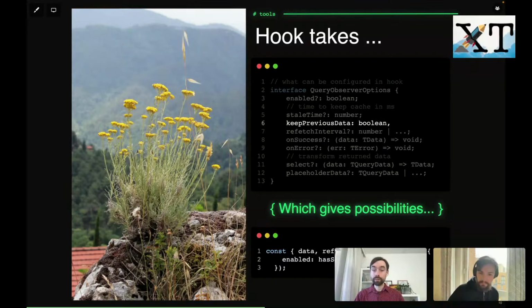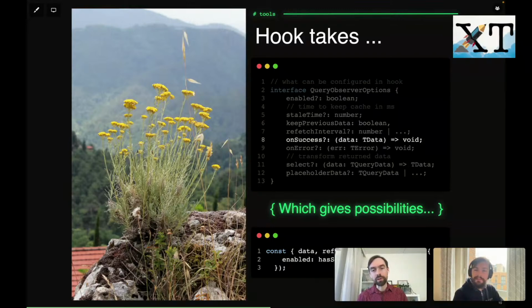One more interesting thing is the keep previous data flag. By default, the previous data would be erased because we don't need to clutter the cache. Previous data for the same cache key, or even for a different cache key if we have the ID as a part of that cache key argument. But in a lot of cases, we might want to have paging data, like load page number 1, load page number 2. In order to have fast capability to switch between those pages, to keep all of those in cache, we need to set keep previous data to true.